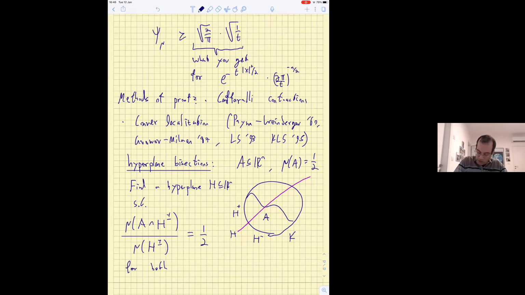So this means that you separated the big problem into two smaller problems. Now you repeat this process again. You get some decomposition of your space into smaller and smaller pieces, this kind of localization, and you reduce the problem to something lower dimensional, and eventually to a one-dimensional problem. I didn't explain much except for the basic idea that you can find this hyperplane and bisect and reduce the problem to a somewhat different problem. Okay, I think that my time is exactly up, 45 minutes, so I'm done.